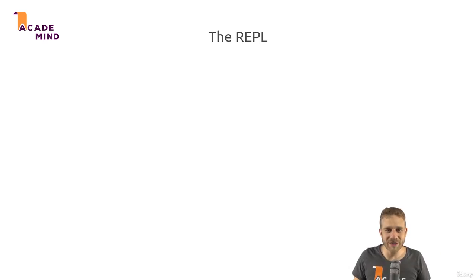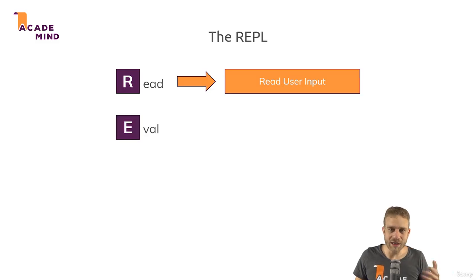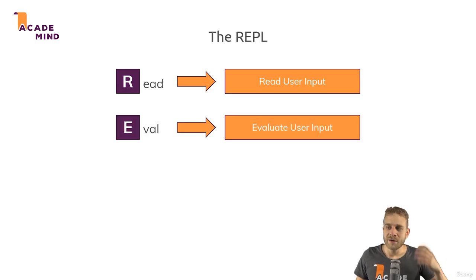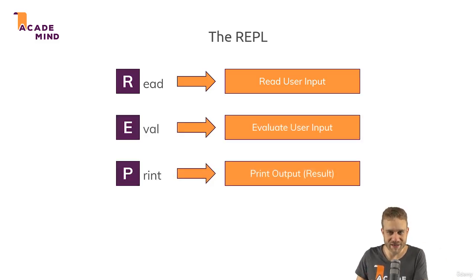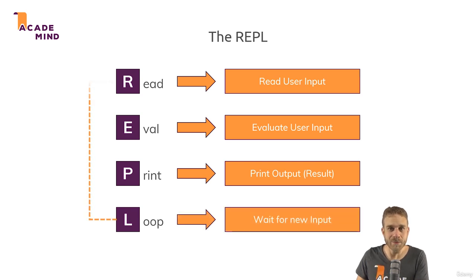Now, before we finally dive into the JavaScript refresher, or optionally, in case you skipped that, into the Node.js basics, let me dive into two different ways of executing your Node code. One way, which I briefly mentioned earlier in this module, is the REPL. REPL stands for read, reading user input, eval, evaluating user input, print, outputting a result, and L, loop, for returning and waiting for new input.